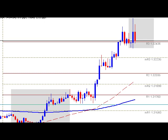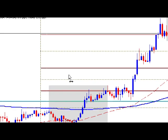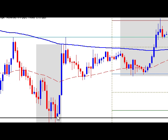This is a trade that was a nice trade. A lot of people caught it in the forum. We've been talking about it for a couple days, so there was plenty of time to enter. Actually, it gave a second entry here yesterday when it came back and gave a little stop run on the lows. It went about 15 pips against the original entry from the previous day, and had a very nice move up from there. Actually, one of the members caught it from this point.